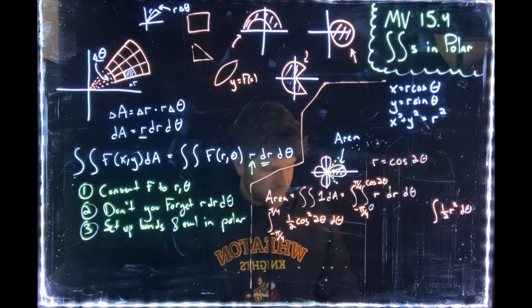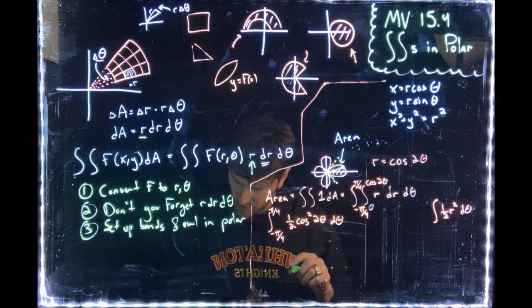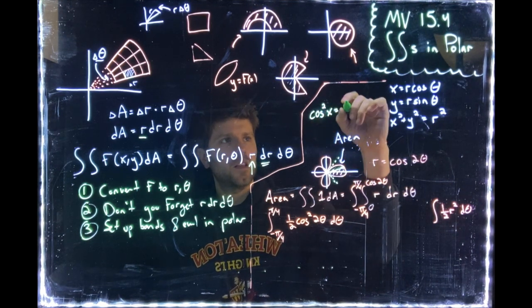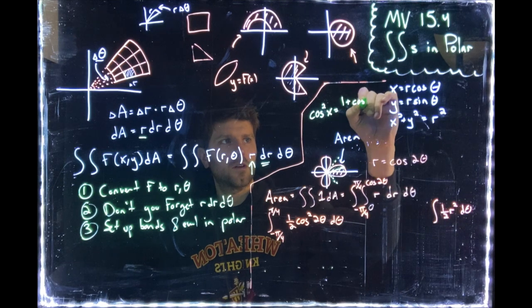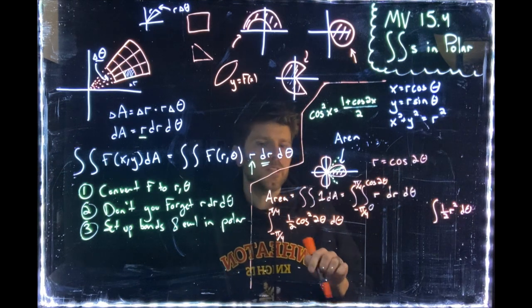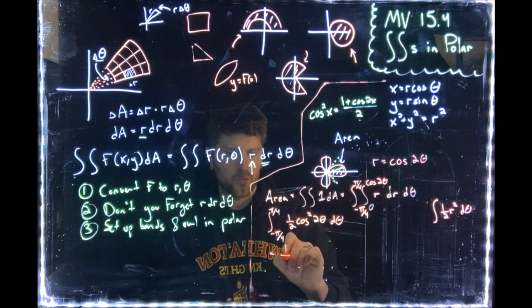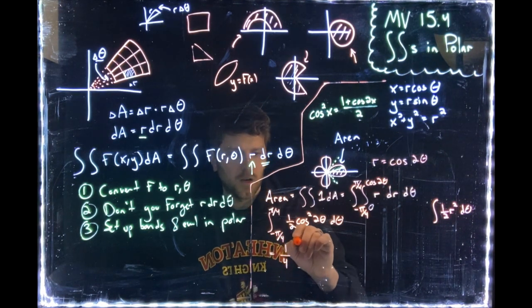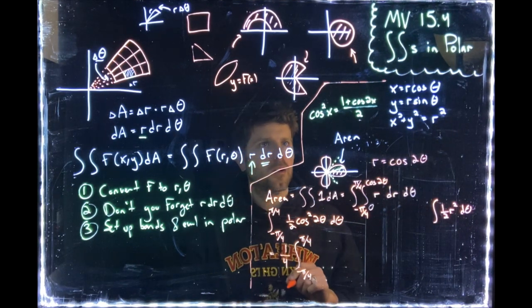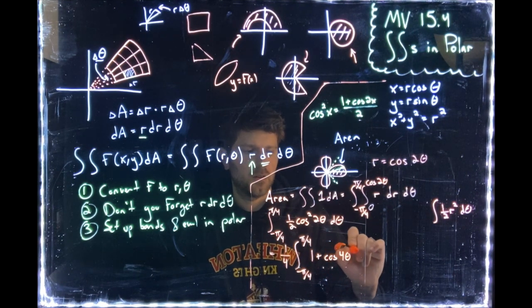Cosine squared, by the way, is a funny one. We're actually going to end up doing a lot of cosine squared and sine squared integrals this year. So this is an identity that you're going to need quite a lot. Cosine squared of x is also 1 plus cosine 2x all over 2. So in this case, I'm going to grab this 1/2 and this 1/2, pull them outside, and rewrite this as 1/4 times the integral from negative pi over 4 to pi over 4 of 1 plus cosine 4 theta d theta.